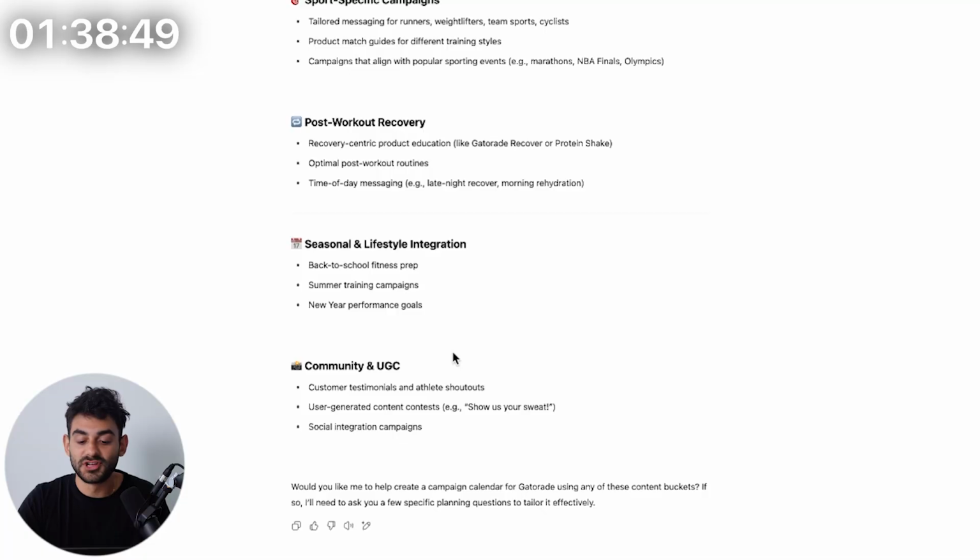So a ton of brands look at email marketing in a silo and they don't actually think about how their organic social or their paid media can tie into email. And creating a really good email marketing system means making sure that it is integrated with the rest of your channels. So I'm completely aligned with all of these content buckets.